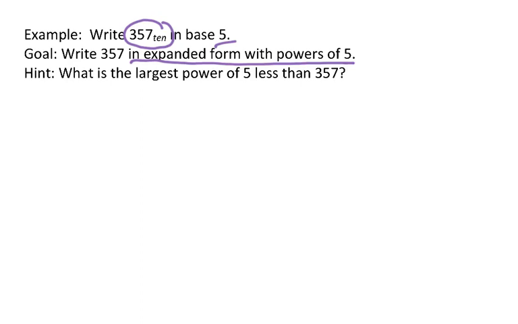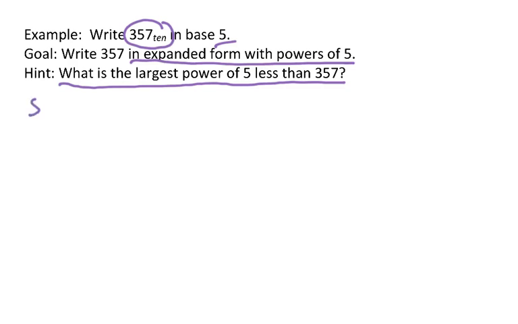Because if I can write that in an expanded form, then I can visualize the number in terms of base 5 blocks and think in terms of how many units, longs, flats, and cubes, and other things I might need. And from that, I would be able to easily interpret what the base 5 number would be. So we have to ask ourselves, what powers of 5 construct the number 357? As a start, you really have to ask: what is the largest power of 5 that's less than 357?